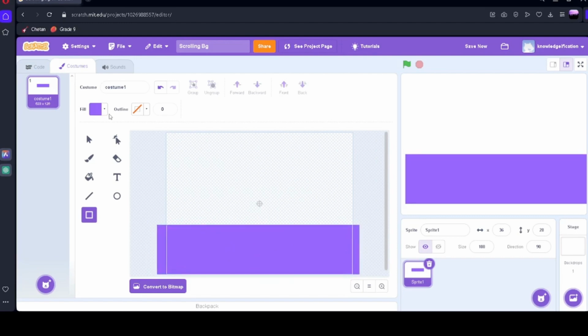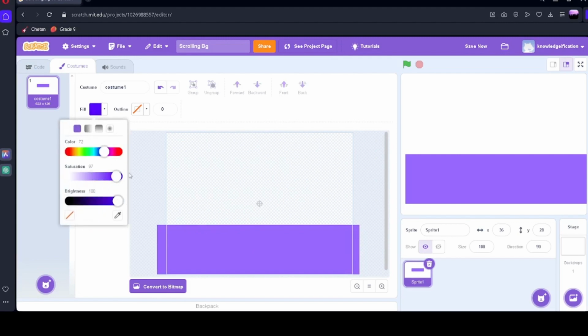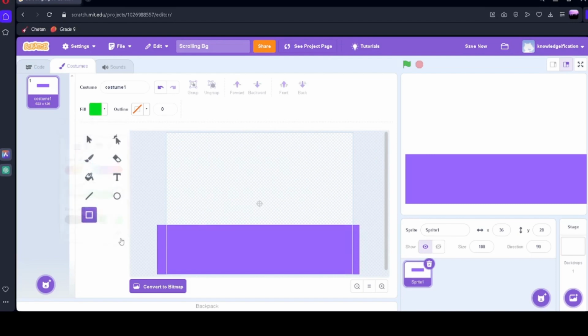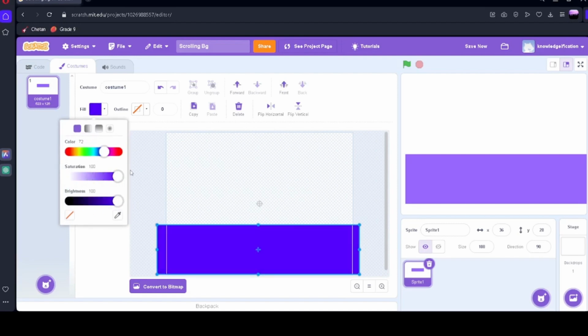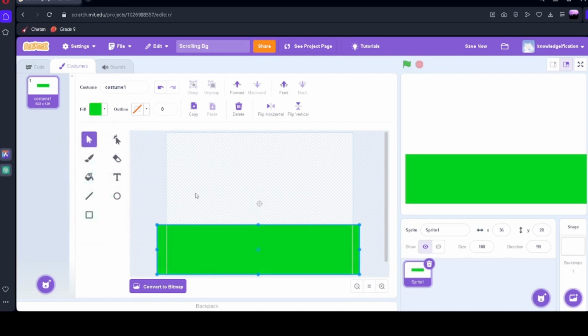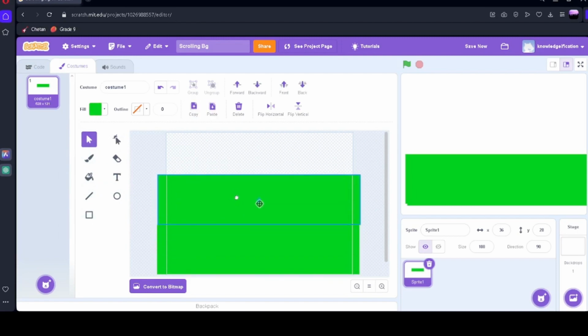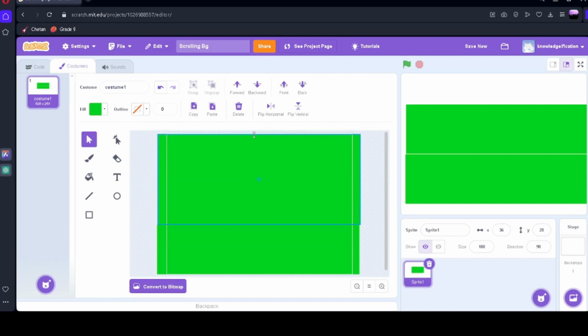And we need the sky. Before that, let's just change the color of the land to green, something dark. Let's change it to green. Yeah, that looks good. And now we duplicate it, make it bigger.